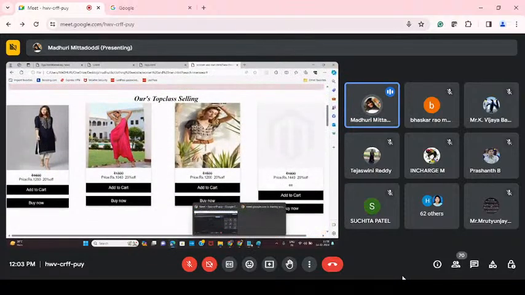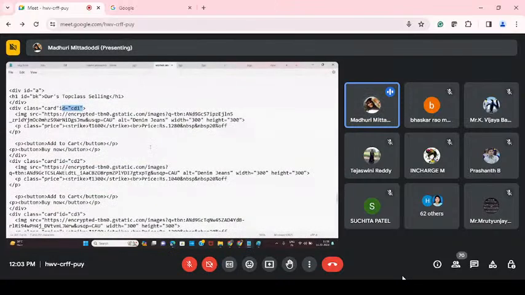For those 6 cards, the class name is card, but the IDs are different. Every card ID is defined with the card number 1, 2, 3, 4, 5, 6. You can give anything, but I gave CD1, CD2, CD3, CD4 like that.